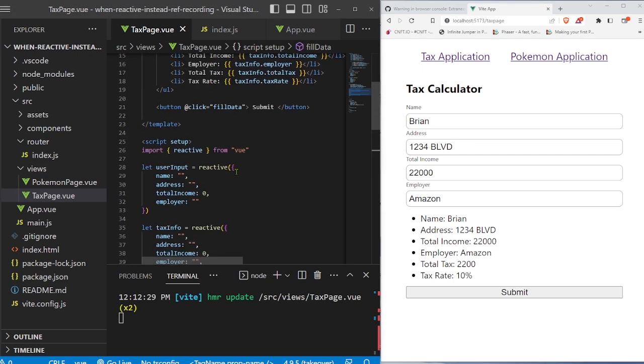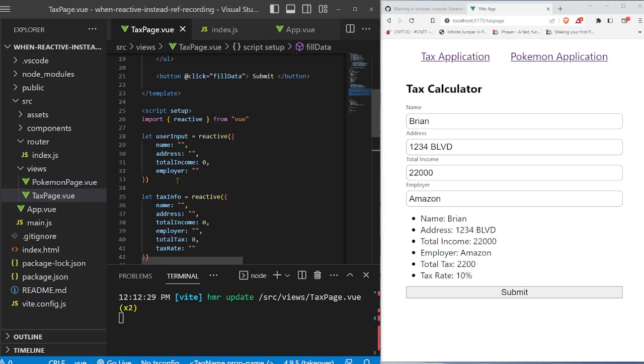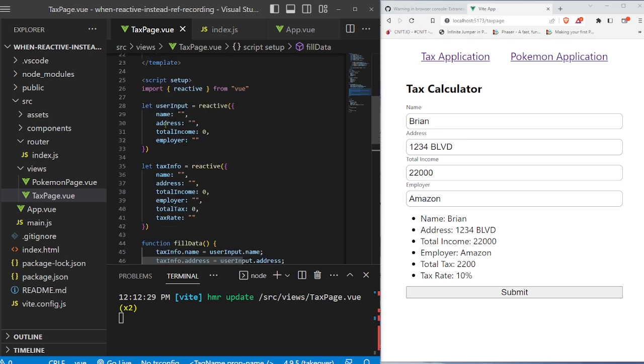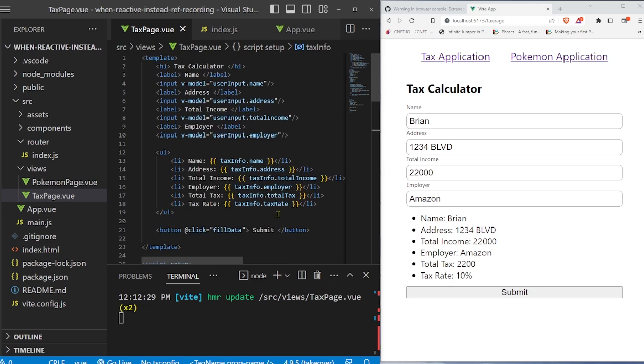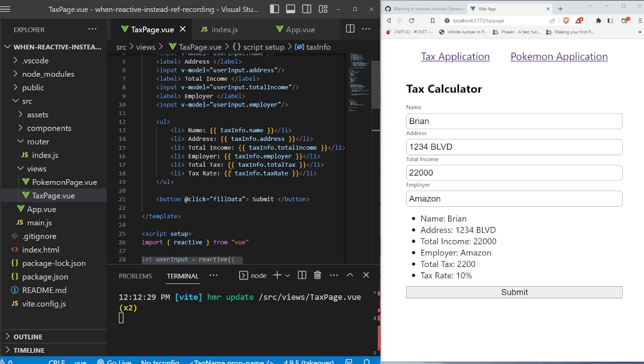And that is the application. And the reason why reactive is so useful is because this could be 1, 2, 3, 4 plus 6. That's 10 properties that we're using. That could be 10 ref variables, and it would be a little bit difficult to see the input and then the output of our application. But because we have these two reactive variables, we can clearly see this is the user input, and then this is the output from that user input, and we can display it to the screen hitting submit. And then let's move on to the Pokemon application.